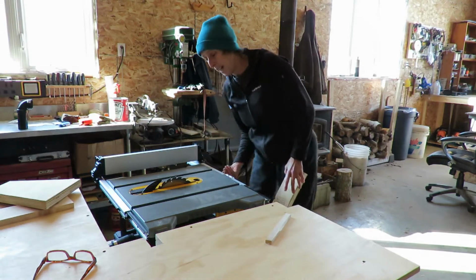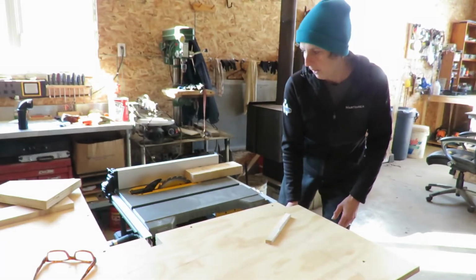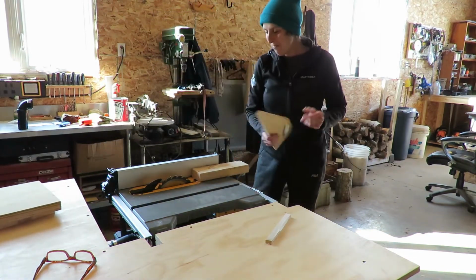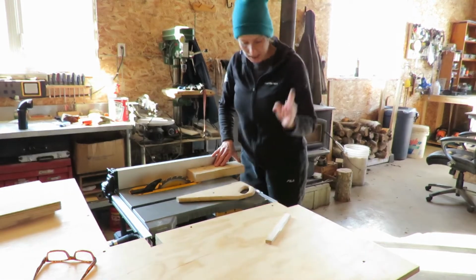Yeah, that's pretty slick. Definitely want. Like I said, I'm surprised how nervous I am about using this thing. My fingers are still pretty fresh in my mind. But we'll get her done.